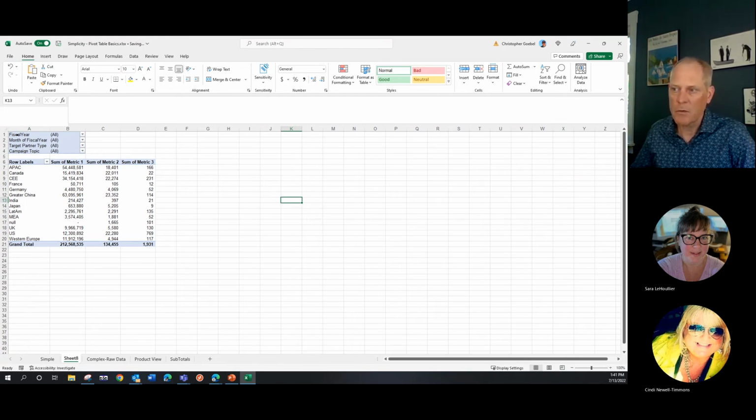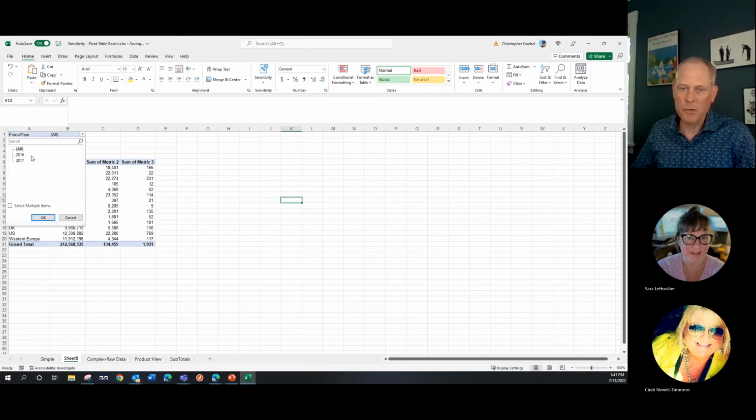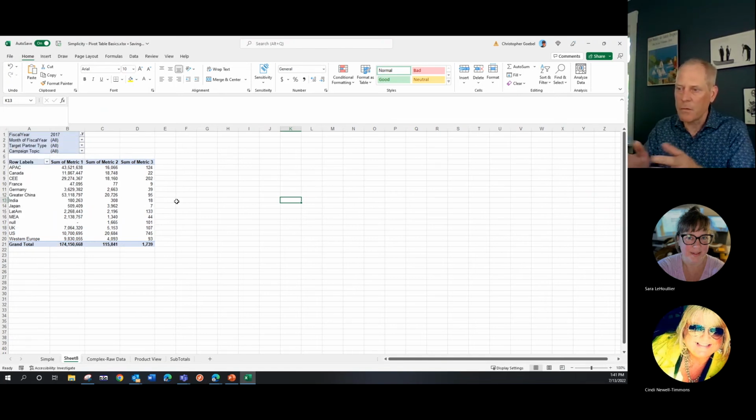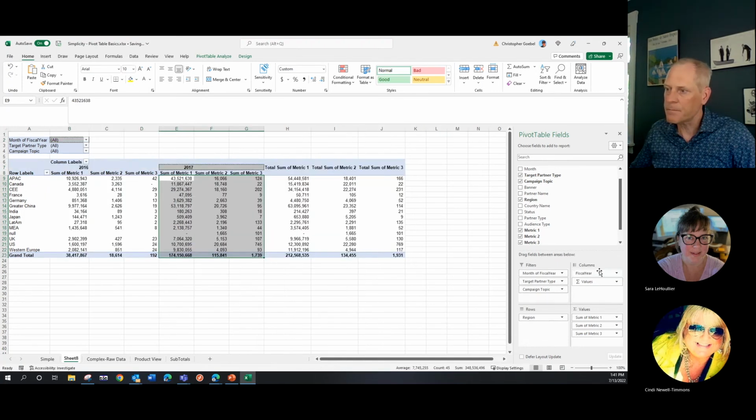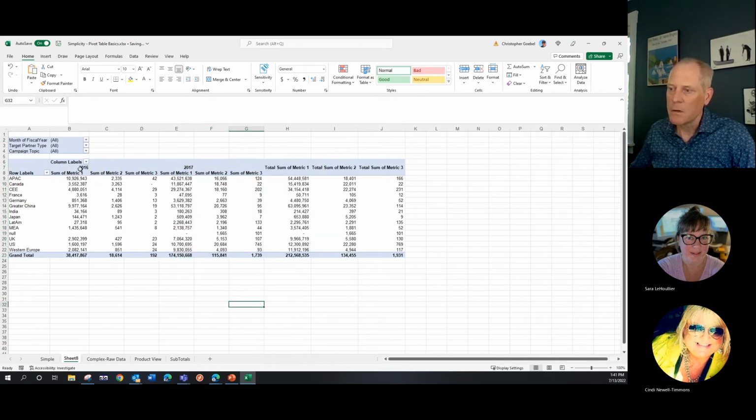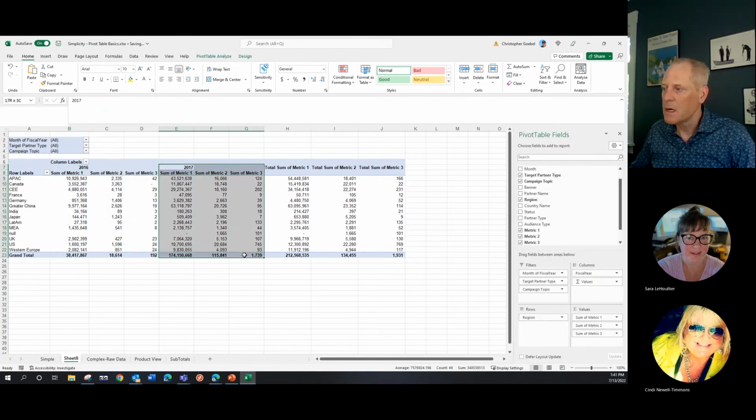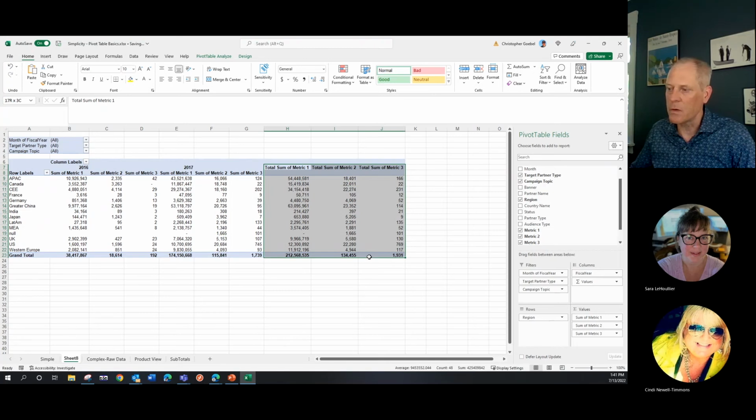And you'll see up here we have a fiscal year. In this case, we have 2 fiscal years dating back to 2016 and 2017. So I could select one of those, and that will give us the sense of what happened in that particular year. But let's say we wanted to compare year over year. Well, in that case, we just click on the pivot table, and I'm going to bring the fiscal year field over to a column. And in this case, you'll see that we are looking at 2016 here, and then 2017. And then this gives us the aggregate, or the grand total, if you will.